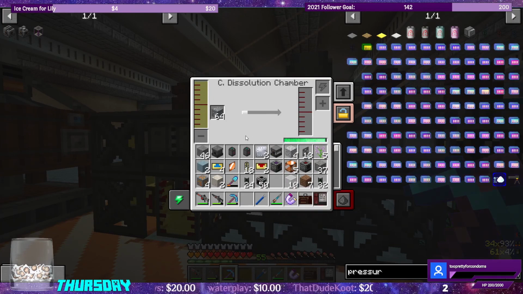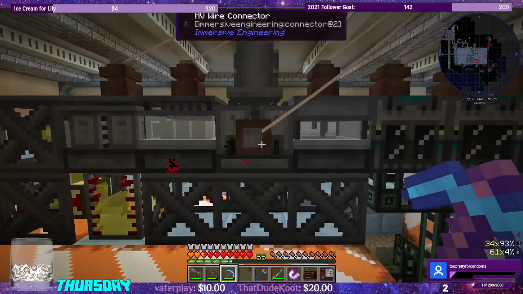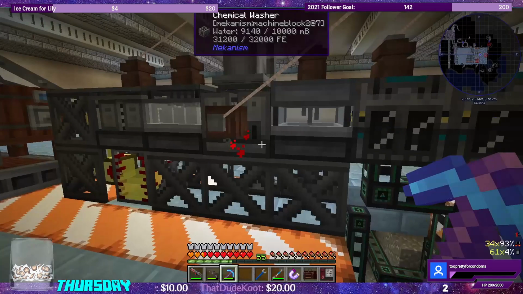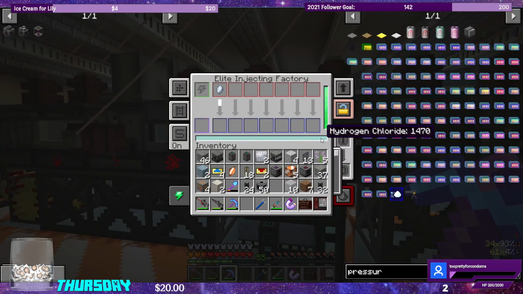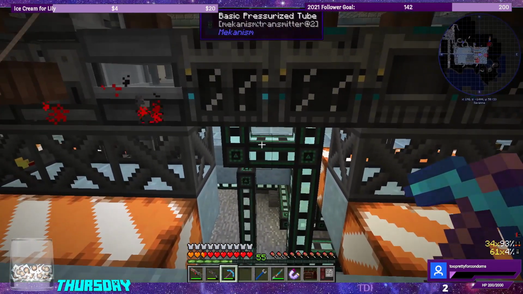Alright, chemical dissolution chamber for the osmium ore. So this one stack with times 5 should give me 5 stacks of osmium ore. Alright, here comes the slurry. And then here come the shards. Or they're crystals, actually. Crystals, okay. And we need to burn out all of the hydrogen chloride that is inside the incorrect pipe.